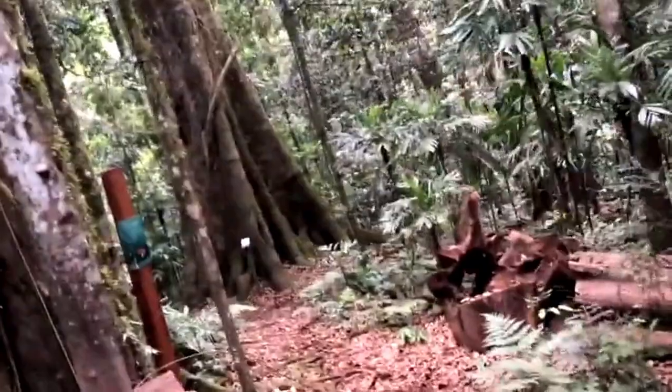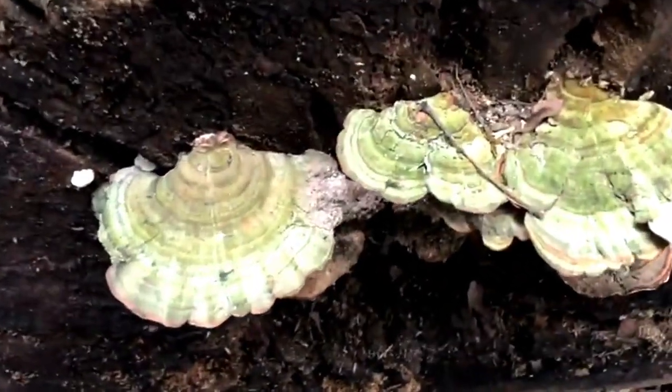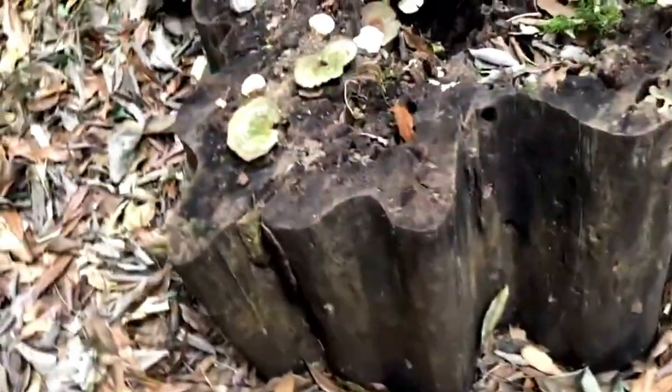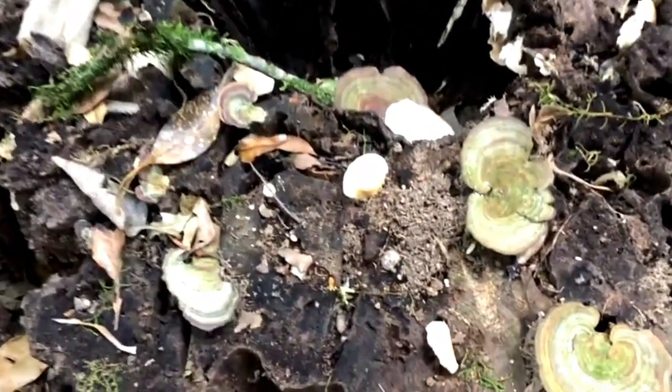Every now and then you get a space where a tree's fallen, and that gives us a hole in the canopy. You can see this here. Look at these beautiful funguses. They've gotten old and started turning green. That's beautiful. Here's the tree I mentioned. This tree has fallen. When exactly, I don't know. But you can see directly above us, there's a bit of clear space. But we can see some of the other trees, like this smaller tree here, is now growing up to fill that space from where this tree has fallen. When did it fall? Don't know. Could be 10, 20 years ago. But it certainly had time to rot down a bit. More of these beautiful funguses. There's a few different species in here.